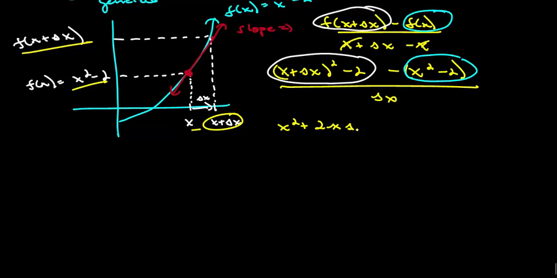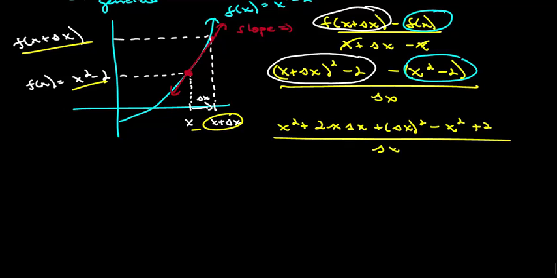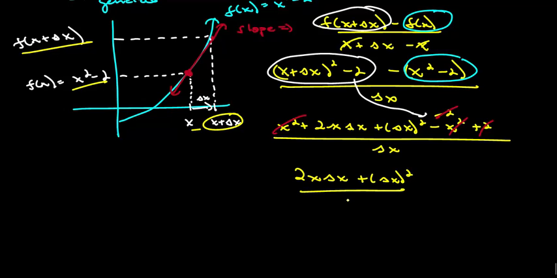So what do we got? We got x squared plus 2x delta x plus delta x squared. Now I should have put a minus 2 in there, and then I subtracted off and then added here. Now I'm going to catch the mistake here, so I'm going to cancel those. But I forgot to put that minus 2 from right here, so that guy's got to go down here. So let's put the minus 2 in. So now the 2's cancel out. And what am I left with? I'm left with 2x delta x plus delta x squared over delta x. Factor out a delta x, you get 2x plus just delta x.